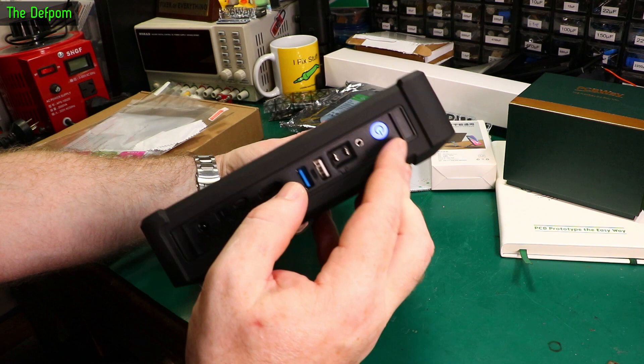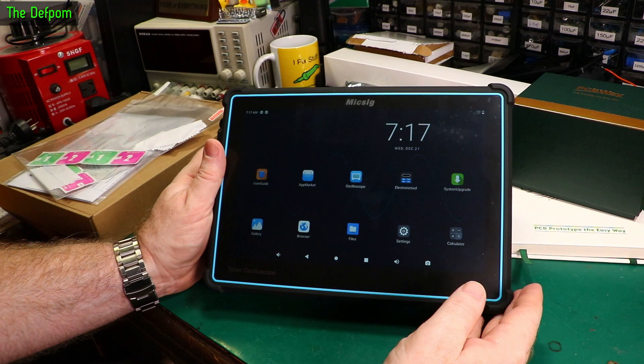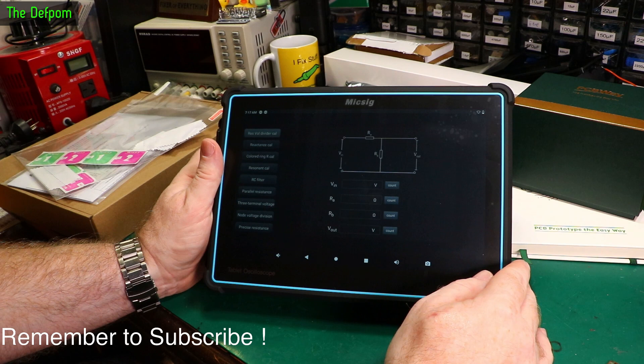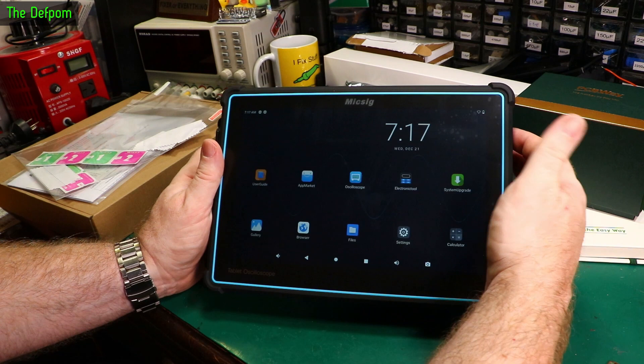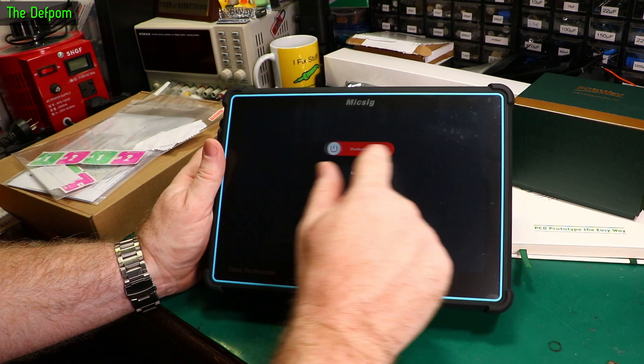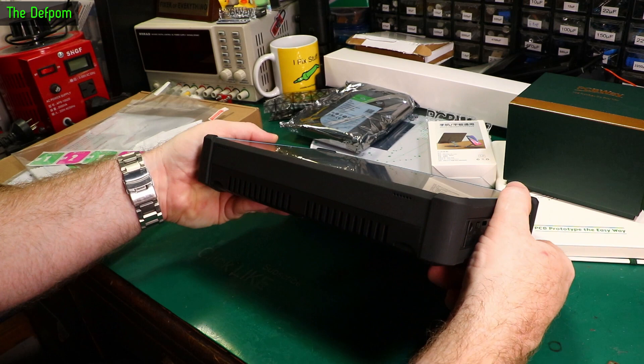I'm very happy — all that and it glows blue. You've got controls over here. Battery's about 30%, I have to charge this up. These are the apps and stuff — it's got oscilloscope built in, gallery browser, web browser built in, settings and calculator, system upgrade, user guides built in, and an electronic tool. So this little calculator thing you can use doing calculations on the fly. I'm not an Android user. Swipe it — shutdown, reboot, standby, lock screen. And it turns off quickly too. I'm looking forward to playing with this one. Thanks a lot, Mixig. Check out the links down below and watch out for the review.